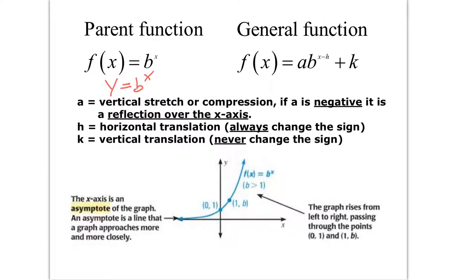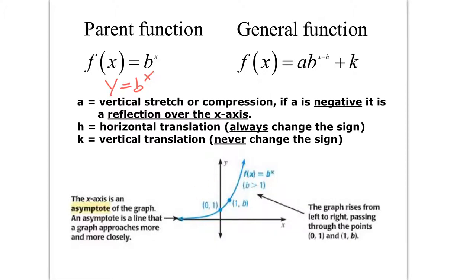So it says here, for the k value, the k value is at the end of the function, never change the sign. So if you have a plus 2, then k is positive 2. If you have a minus 2, then k is negative 2. h, right here, guys, for Algebra 1, we don't really use it. We just focus on the a value and the k value. But this is for Algebra 2. When you guys go on to that class, you will use h. So I'm just giving you guys a heads up of what you are going to use in the next math class, Algebra 2.